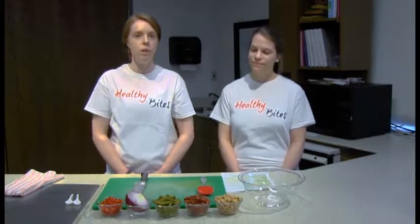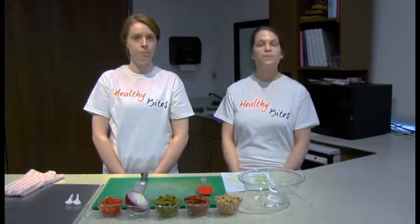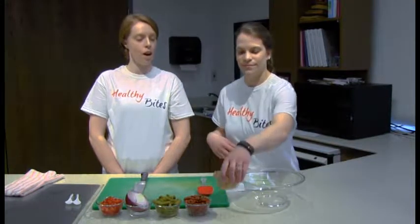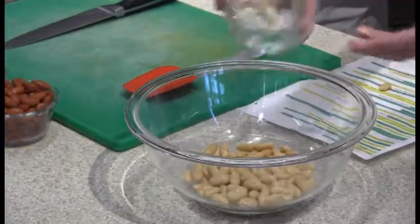To begin, you want to open your cans of beans, drain them, and rinse them well. We opted for no salt added or low sodium beans, but if you are having trouble finding reduced sodium beans at the grocery store, just make sure that you give your beans a really good rinse with cold water to get some of that salt off. Next, we want to add our canned beans to a large mixing bowl. And we have a cup of each of these types of beans.